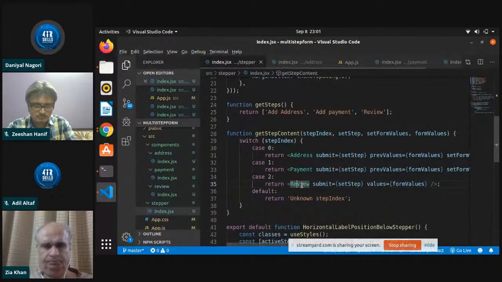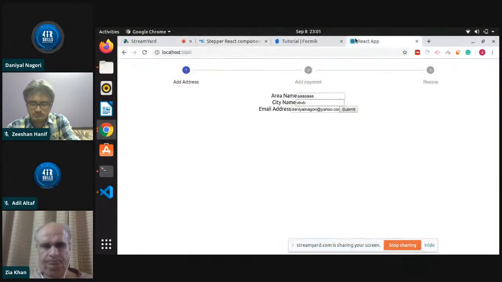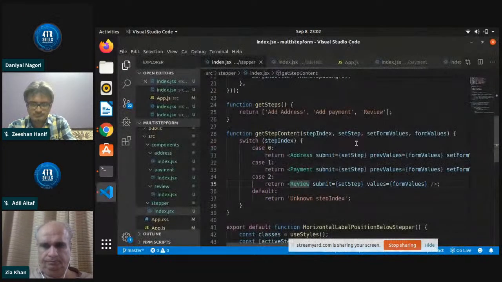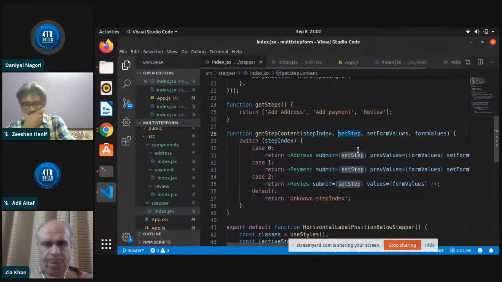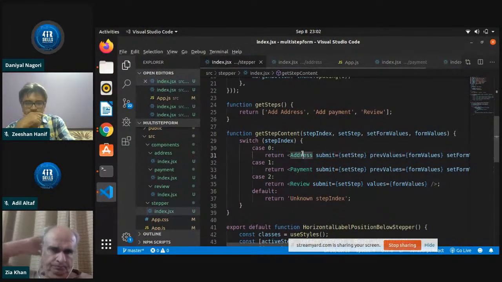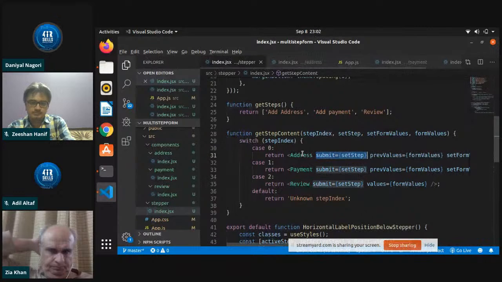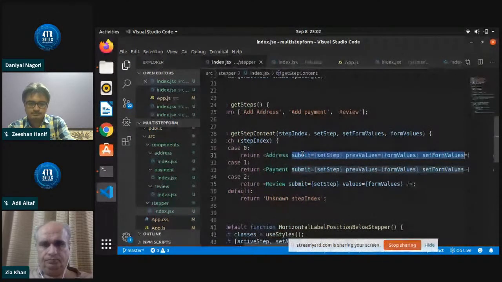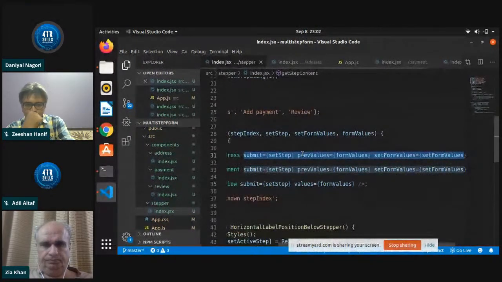And on submit, I need to set the step, and I don't want, once the page reloads, all the components shown on the first step. So I need to handle this using conditions. I passed multiple things: step index, set step, and in this component I pass the set form values and the previous values, which I have already explained.